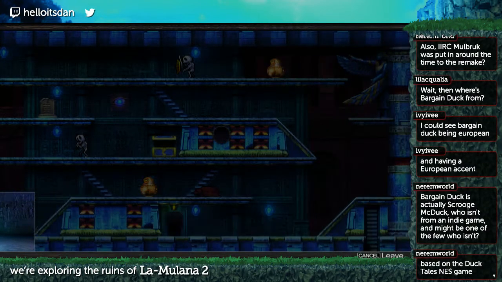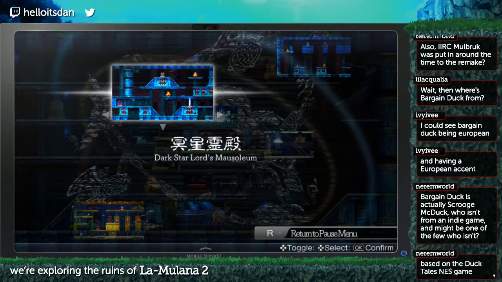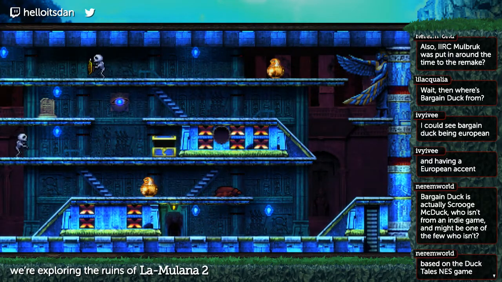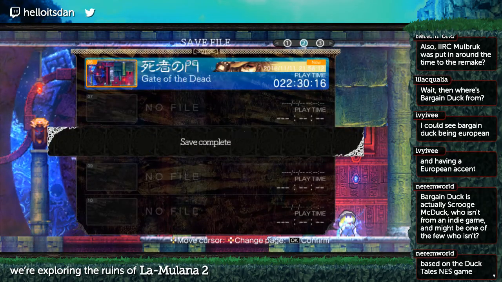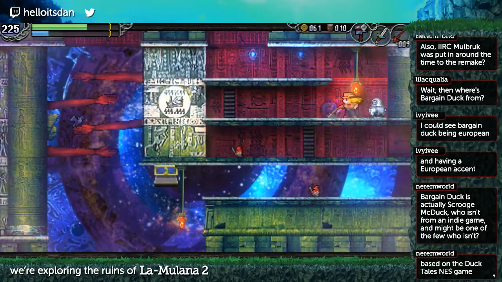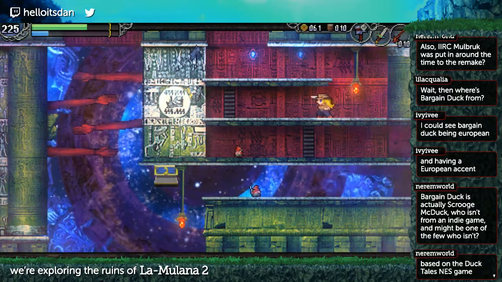Okay, so that's all the NPCs here, so I have one other idea, which is let's go talk to the NPCs in the Gate of the Dead. That seems fair. Because they also seem pretty worried about him. Bargain Luck is actually Scrooge McDuck, who isn't from an indie game. It might be one of the few who isn't, based on the DuckTales NES game. We could have probably guessed that one, huh? Yeah. Sounds bullshit, but I didn't know enough about ducks to dispute it.